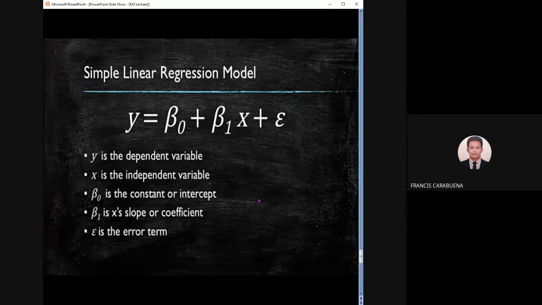So let's recap. The y is the dependent variable. This is the variable whose value depends on all other parameters in the equation. And x is the independent variable. It helps to explain the variance in y. Beta 0 is our constant term or intercept. Meanwhile, beta 1 is the slope coefficient for x, and epsilon, which is a Greek letter to symbolize something very, very small, is our error term, which we're trying to minimize.